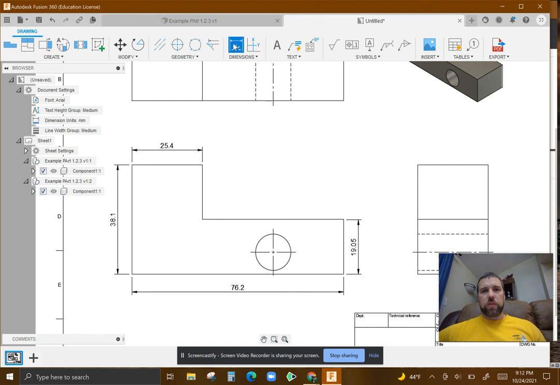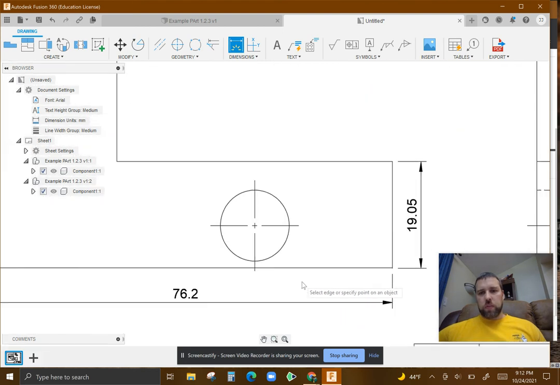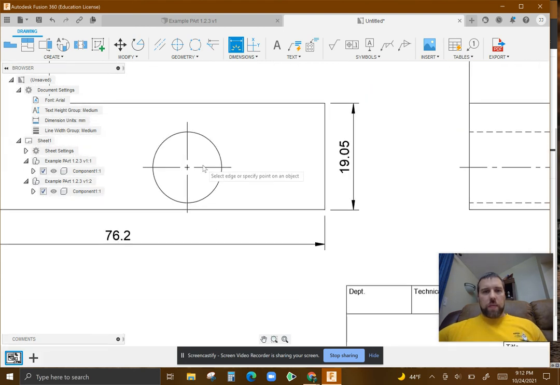So now we need to know where that circle is located. So I'm going to go back to dimensions and zoom in here. I'm going to do this on the front sketch where I can see the actual part and the distance between this and the bottom. And now the question is, where do I place this? I don't want to place a dimension on the part itself. That seems awkward. I want to keep dimensions off of the part whenever possible. So I want to bring this out here, but now I'm fighting with this dimension.